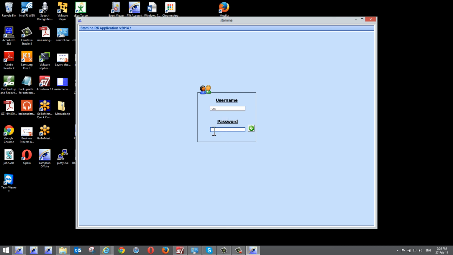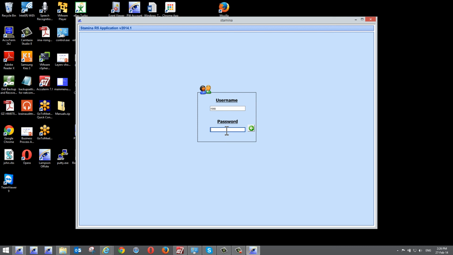You'll also notice that the field that I'm on, as well as having this little flashing I-beam associated with it, also has a blue highlight around the field itself. If I just click back on username, you'll see that highlight is there. And that's simply so that you can quickly see whereabouts on the screen you're up to, what the computer is expecting you to be entering next. And of course, if you want to enter information into another field, you can just use your mouse to click anywhere you like on the screen.